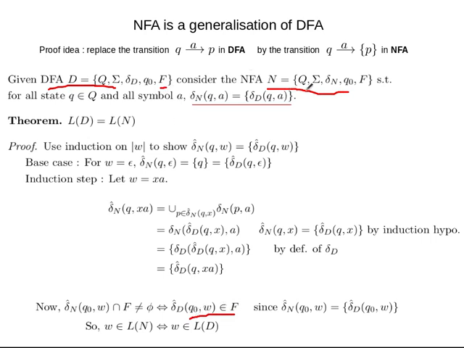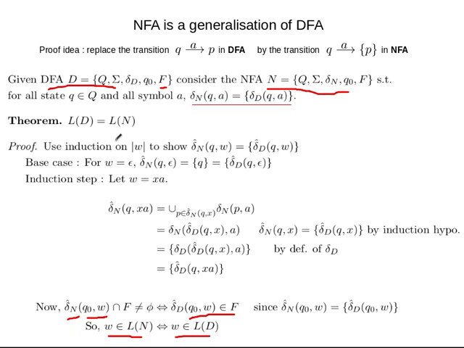On the other hand, what was the acceptance criteria for this thing? Again, you take the extended transition function, but for the transition function of the NFA, right? So that means this is a set of states, and if any one of them falls into F, that means if this intersection is non-empty, then W is accepted. So all you want to prove is that this happens if and only if this happens. Then you have proved that this is in this language if and only if this is in this language, so that means they are equal, right?